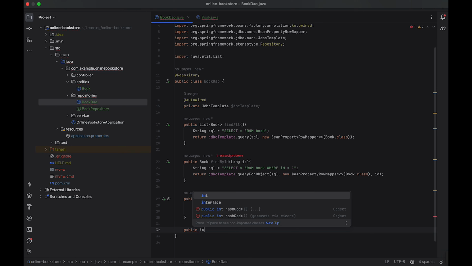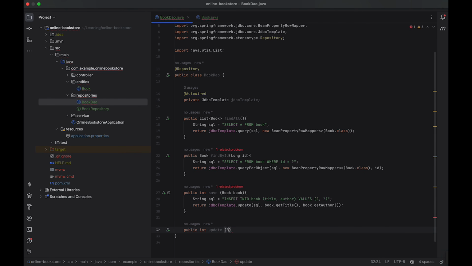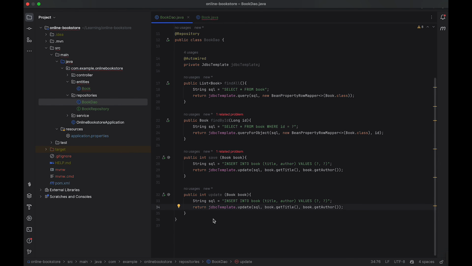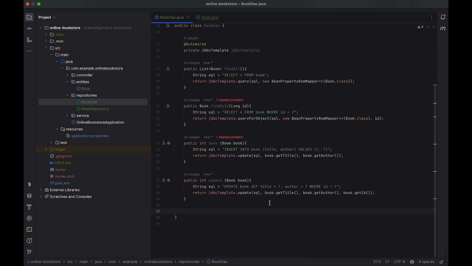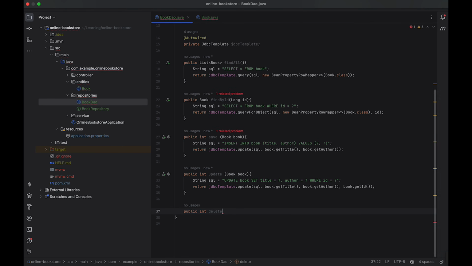And for updating a book, you can see we can update the title or author for a book by looking for a specific ID. And of course, another method for deleting a book by its ID.